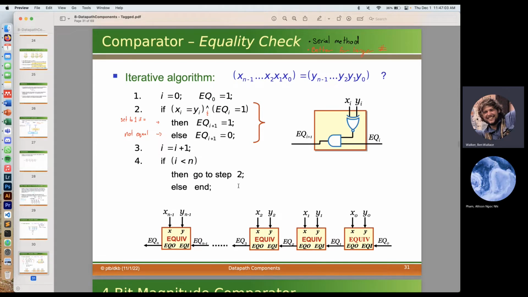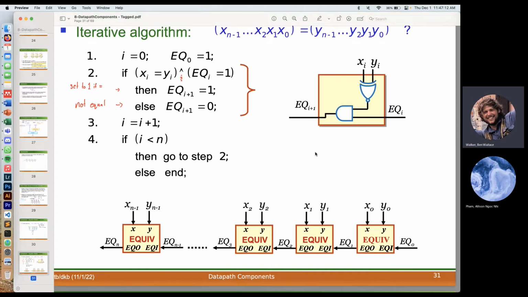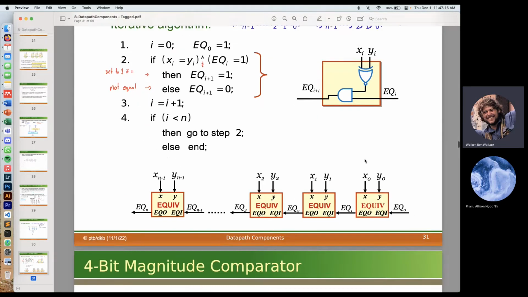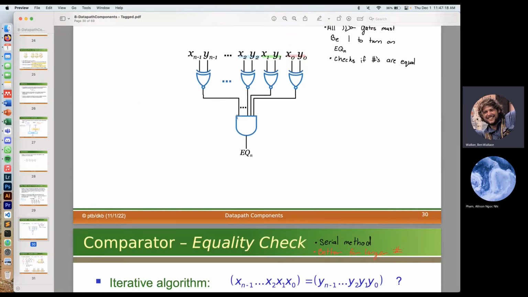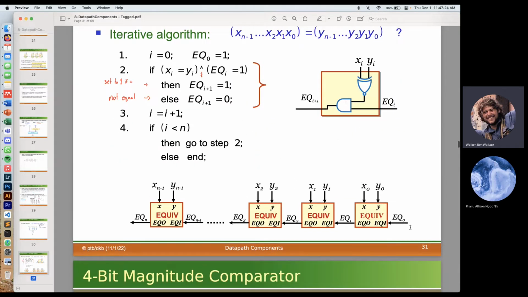You can also do this iteratively. This costs an increased amount of delay, but it's also somewhat simpler for space reasons. This is really the same thing as previous, but instead of it all going to one AND gate, it's kind of like a cascade sequence of AND gates. So you can see here, we only need one of these strings not to equal each other in order for the output equal to be false. So if these two are equivalent, these two are equivalent, these two are equivalent, we pass a 1 onwards and we AND it with itself. But if for any one of these cases, they are not equivalent, they are going to be ANDing a 0 into the string.